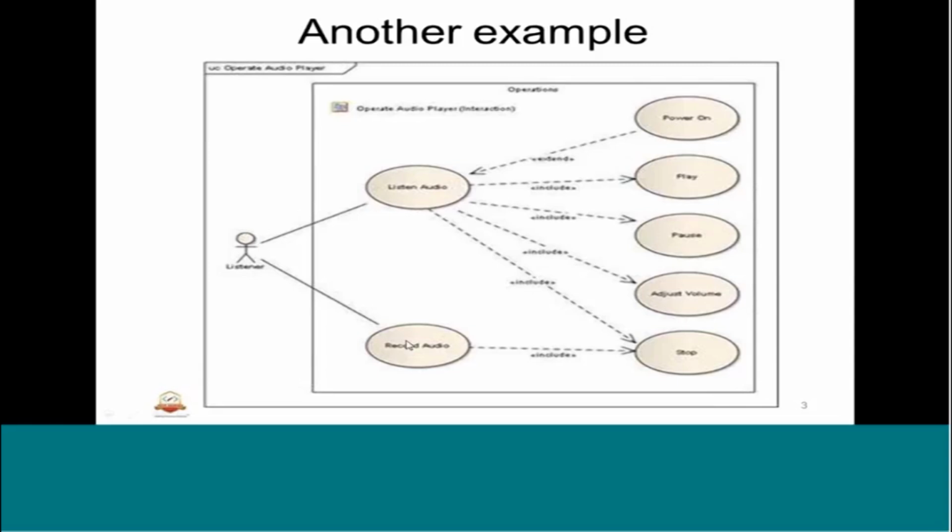These basic functions he is going to act on, and this listen audio can further have different operations or use case scenarios, something like power on, play, pause, adjust volume, stop. Similarly, the record audio can also have the stop, etc.